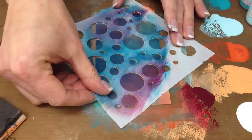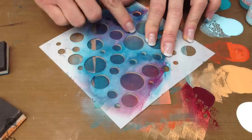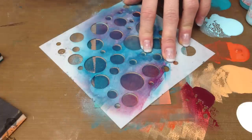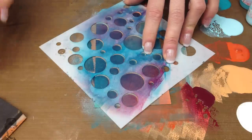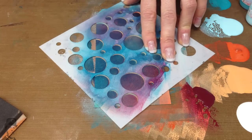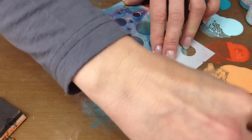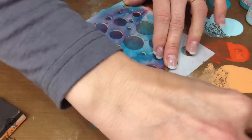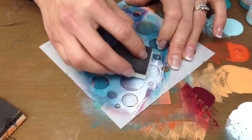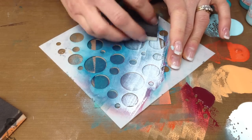So I'm sort of looking to check that I've got a little half moon shadow visible around all of the spots evenly. Now at this point, you've got a choice. You could go to a completely contrasting colour, but whatever you do, it needs to be light. So I could go to my snowflake, or I could go back to mermaid, would be quite nice. Snowflake's really opaque, so I'm going to try that one to begin with. Because snowflake's opaque, it's going to go straight over the top and totally obliterate without any difficulty.